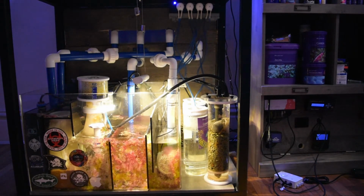When I had it at like 70%, my rockwork started blowing over because there's no sand bed, so nothing's really securing too much down. I don't have anything glued to the bottom of my display tank. So I think if I lower the pump, if it would go into failsafe mode and it would push out 100%, it won't do much harm to the tank, which is ideal. Nothing else has changed.